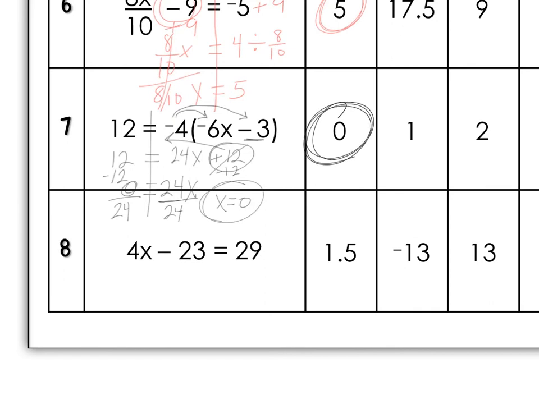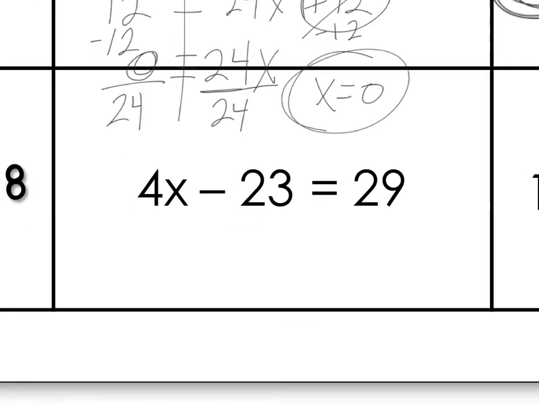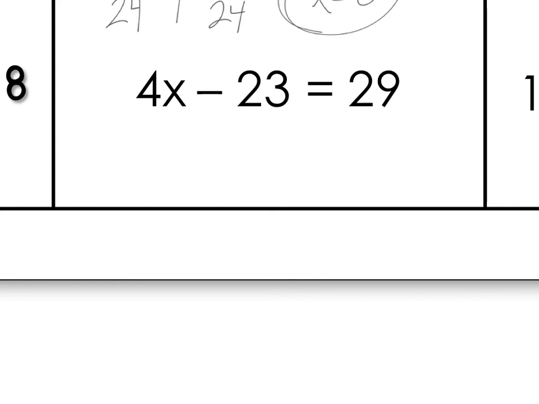We're on our last problem now. All right, here we go. Let's go ahead, and this one doesn't look too bad. All right, so step 1, distributive property. I don't see that. Step 2, combining like terms. I don't have any of that. Step 3, get your variables on one side. Nope, I only see one variable. It's right here on the left-hand side. So step 4 is get your constants, get your numbers together.